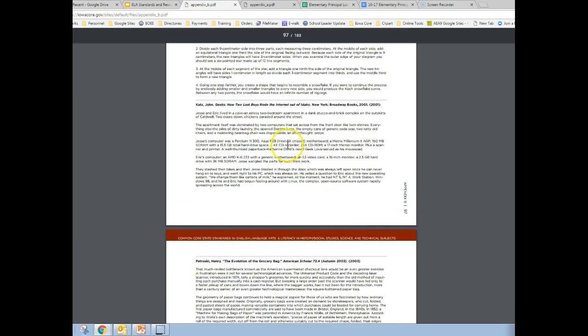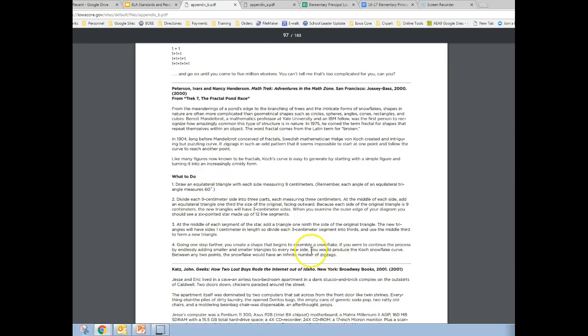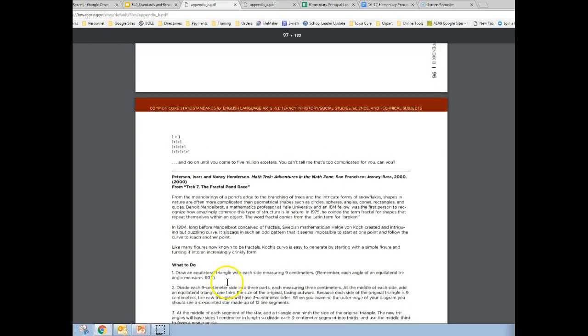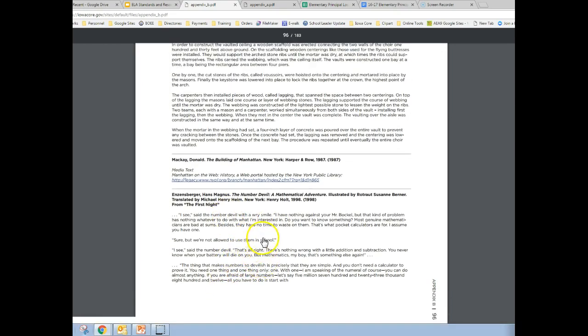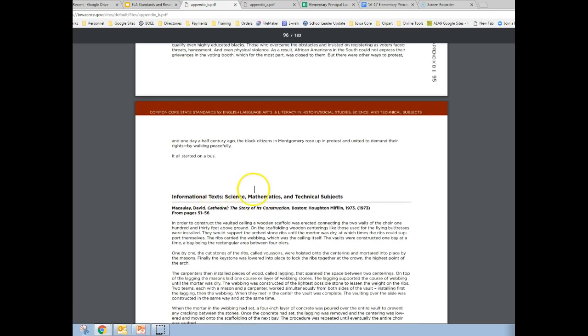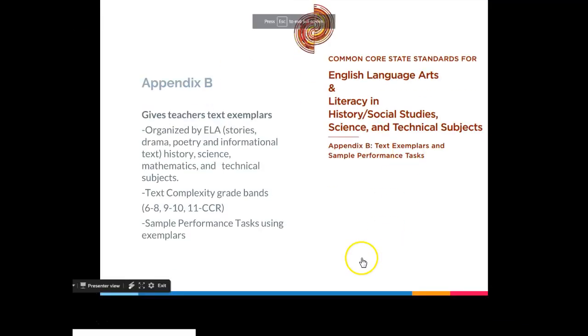Okay. So I just think it's really interesting personally to look at this and see the type of reading. So it gives an example of what to do here. This is obviously a technical text for your math teacher. Guess what? Here you have a math passage. Here's some informational text, but this is the kind of complexity that we should be seeing in our middle and high school. So great resource. Please use it.